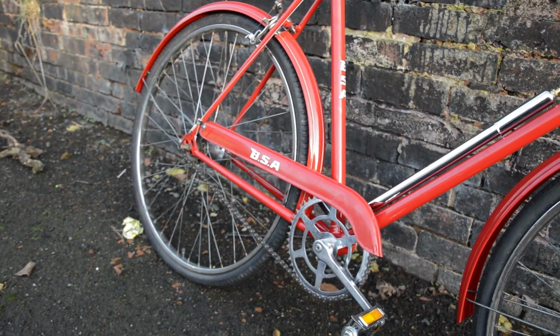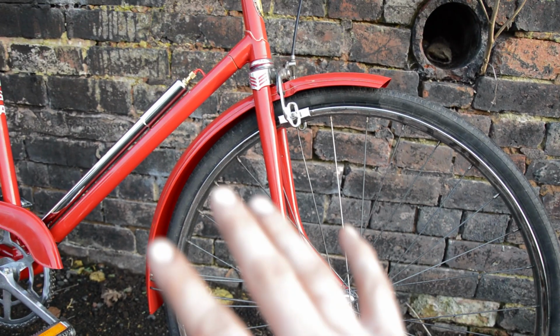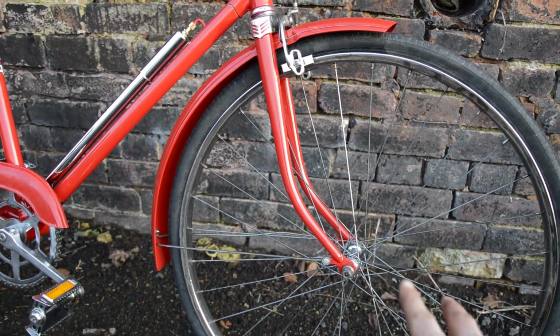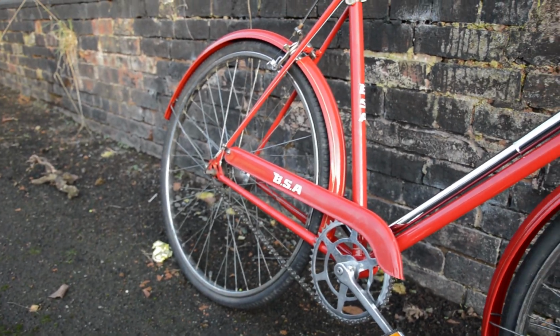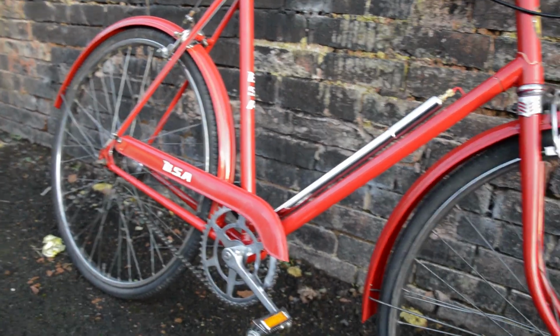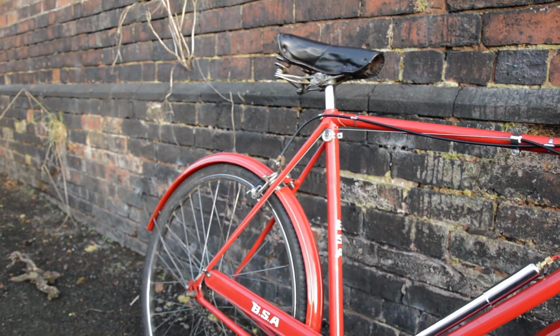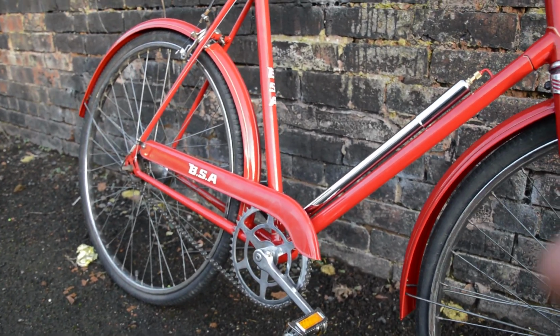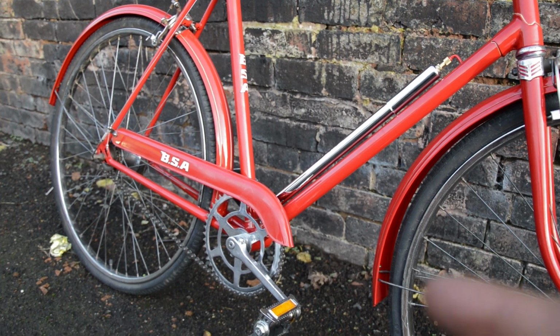But apart from that, oh, and I've stripped down obviously all the wheels, trued them because they were missing spokes, done the bearings front and rear, and the polishing is just the thing that took ages. But montage time in 3, 2, 1.